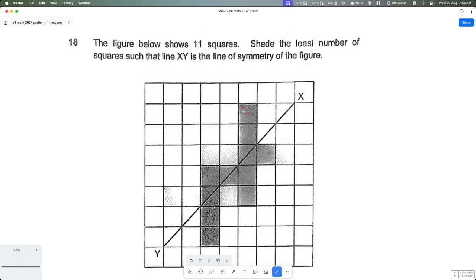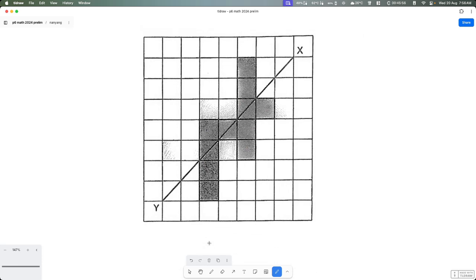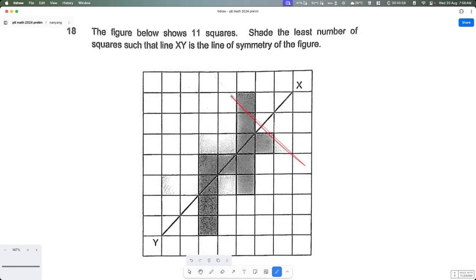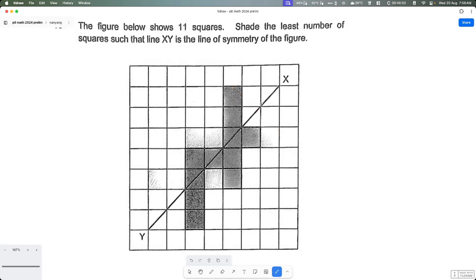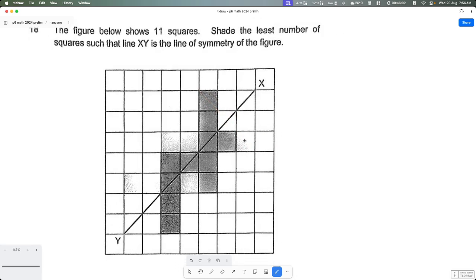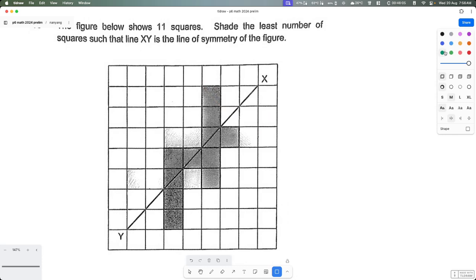So if we were to count 1, 2, 3, 4, 5, 6, 7, 8, 9, 10, 11. Okay, so it's always diagonal, right? When you do, what do you call this? The line of symmetry. So for this, I'm going to put in green. So I think this one over here, right? So we always want to go across.